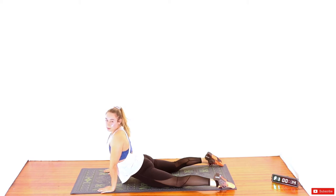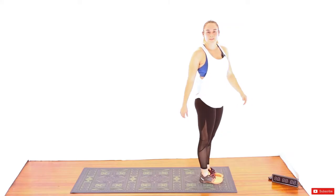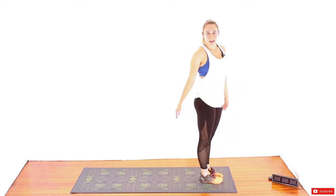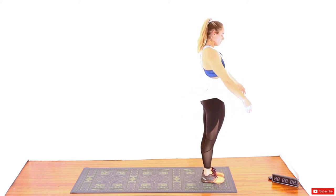Okay, so next we have a bunch of strength stuff. It's 3 sets of 5, candlestick roll to stands, and single leg squats on each side. Okay, so for candlestick roll to stands, we're gonna start at the end of our mat, roll back, and stand back up. So here we go.